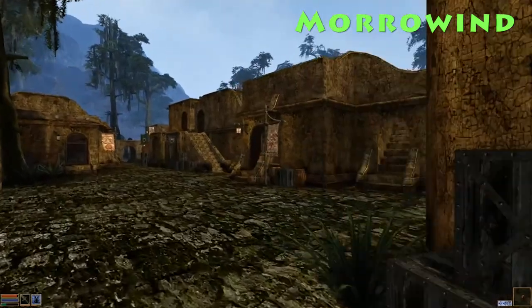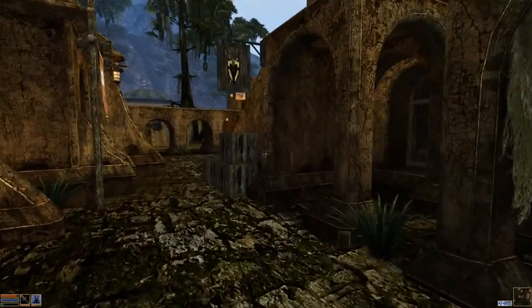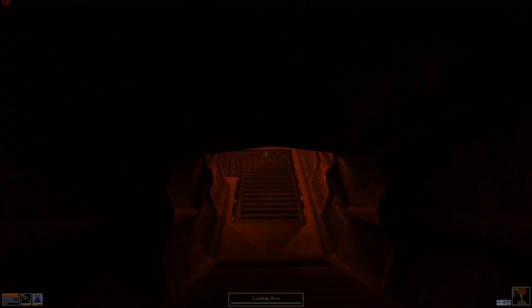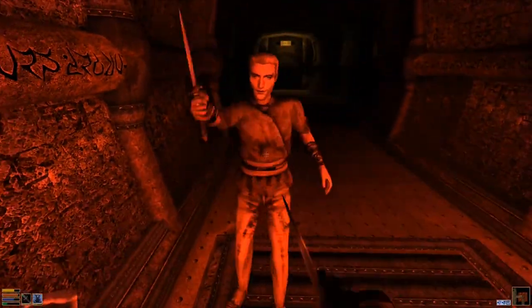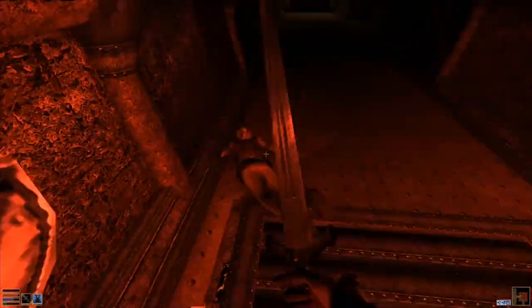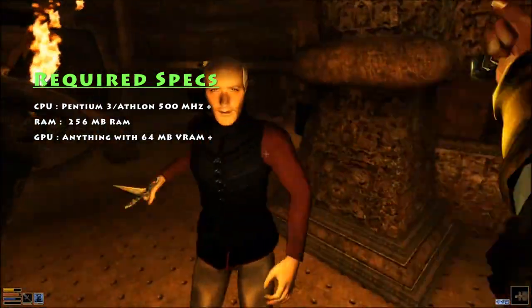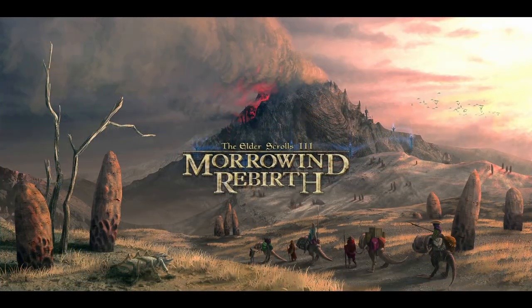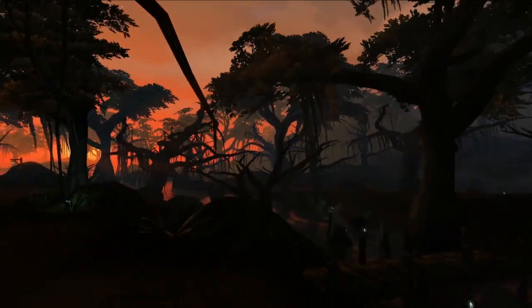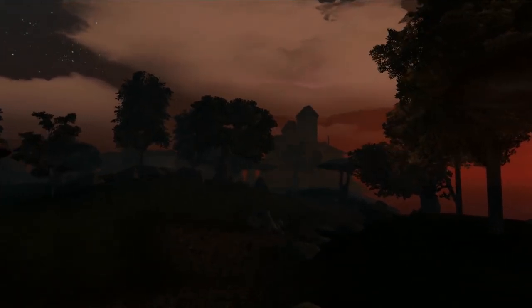If you've ever heard of Skyrim, Morrowind is its granddad. It's the third game in the Elder Scrolls series and one of the best games I played growing up. It's an open world experience unlike anything we'd ever seen at that time, and it definitely left its mark on gaming. There's so much to do that you don't even have to follow the main storyline to enjoy it. The soundtrack, composed by Jeremy Soule, fits the world of Morrowind perfectly and kept me playing day after day, expansion after expansion. You can run it on anything better than a Pentium 3 or Athlon at 500MHz with 256MB of RAM; any GPU with 64MB of memory should be enough. There are fan-made mods including high-resolution texture packs — if you have a dual-core PC with at least 2GB of RAM, check out Morrowind Rebirth.